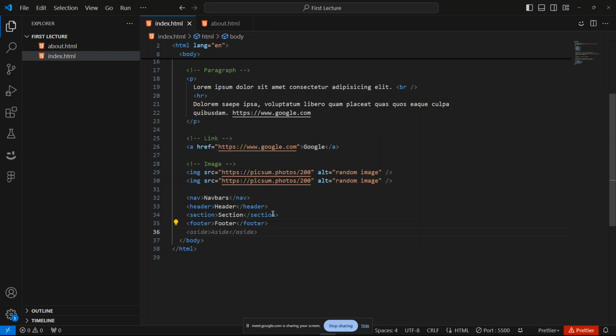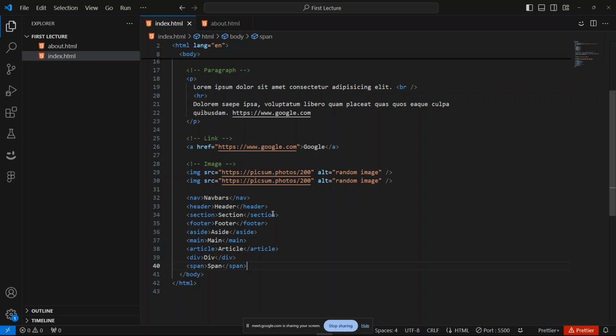There's a footer tag. There's aside. Aside is like a sidebar. There is main tag. Main tag is like, for example, you have your nav bar, you have your footer, but you want everything else to be the main content of the page. There's a main tag. There's an article tag. Many things actually. So this div is what we use the most, basically.